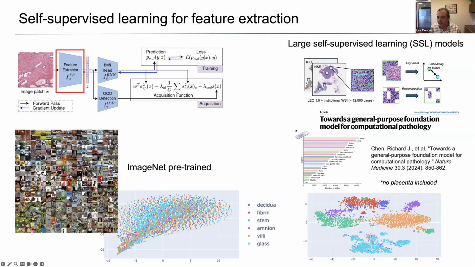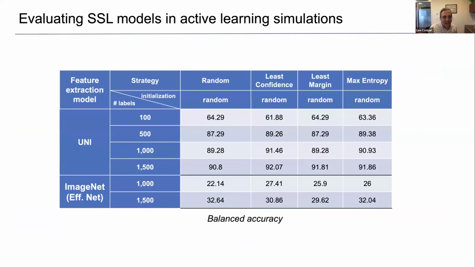And so we looked at one of these, which is from Faisal Mahmood's lab. It's just a fantastic paper. This is a model that's trained on 100,000 slides, again with no labels, but also with no placenta. When we look at the latent space of different classes of placenta tissues using this feature extractor instead, you see very, very good discrimination, which is, I think, quite remarkable. That's really exciting. So we compared ImageNet encoders versus this UNI encoder that I mentioned, based on self-supervised learning, and there's really no contest.